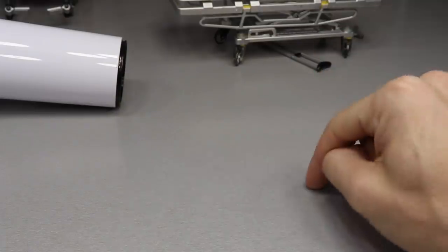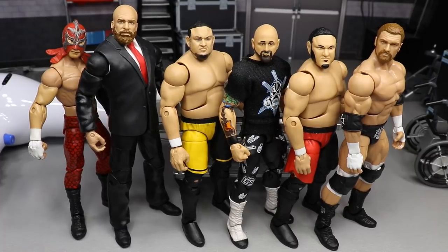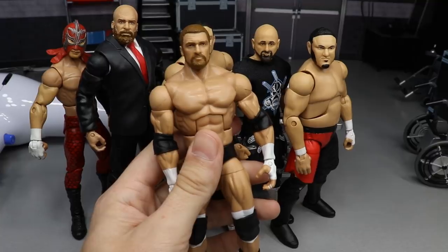Now we can take a look at everything we've done here today on the Jordan episode of WWE Action Figure Surgery. All right, guys, so here is everything that we did today here on WWE Action Figure Surgery. Guys, first of all, we have the Elite Series 60 Triple H with the Battle Pack head scan.